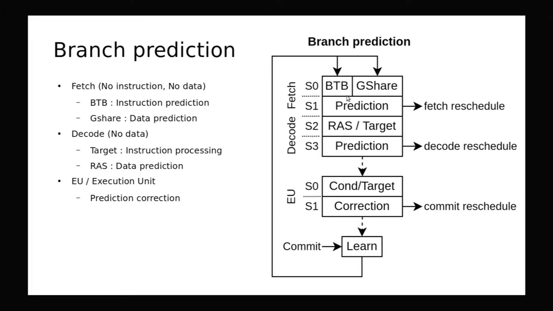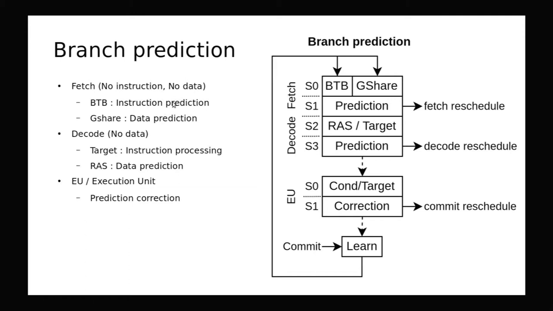And so in the case of NaxRiscv, we predict which kind of instruction is in the word we fetch with the BTB. We still have a bit of information here. We know which address we are fetching, and we know as well the history of the last branches. Like, we know the history of the last 10 branches, if they branched or not. And so with those two pieces of information, we can predict a few things. Like, maybe it is likely that the instruction at that given word is branch if equals. And we also have to predict where this branch if equals would branch if we take it.